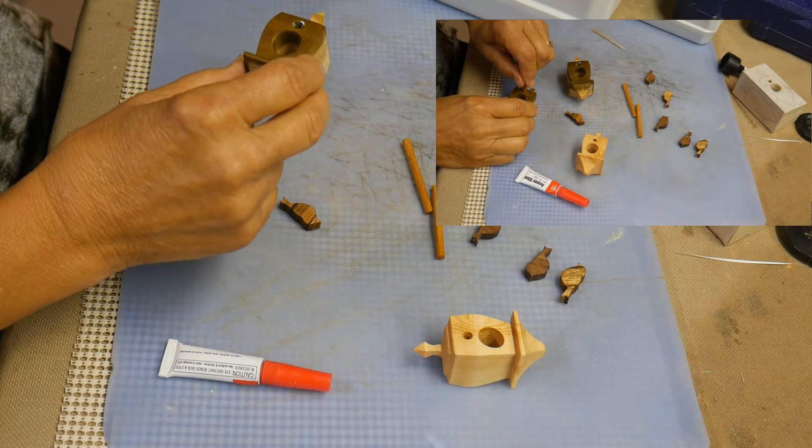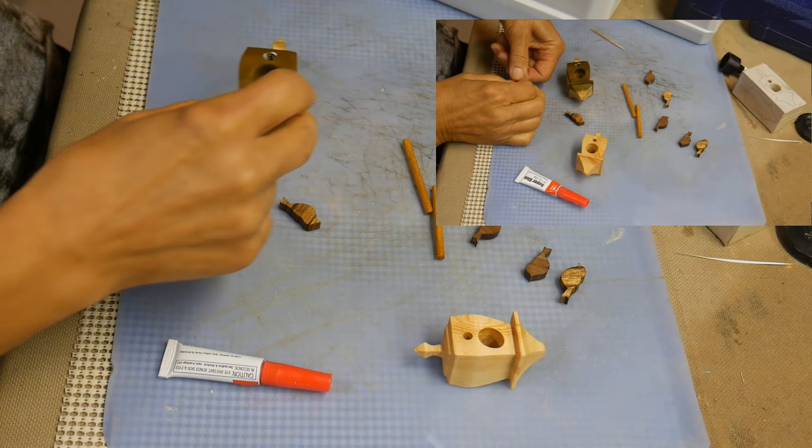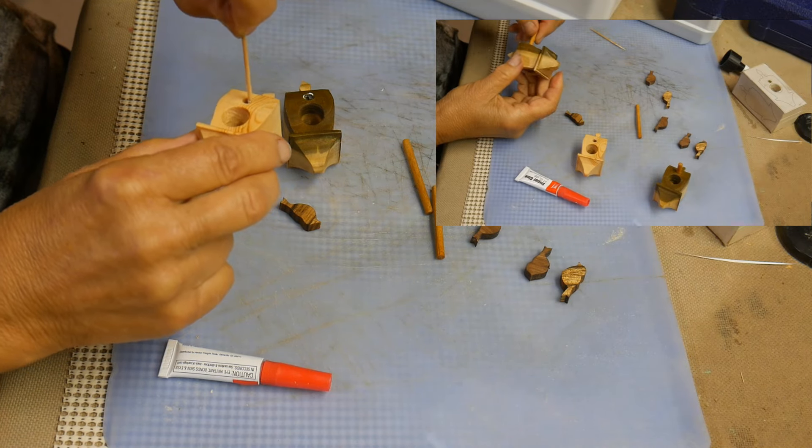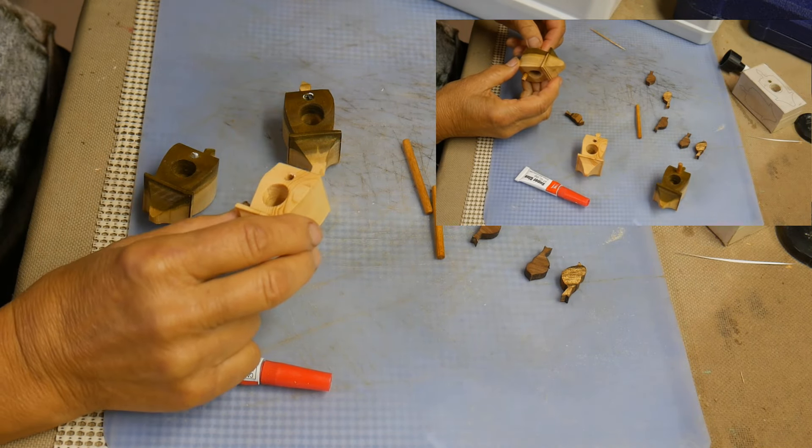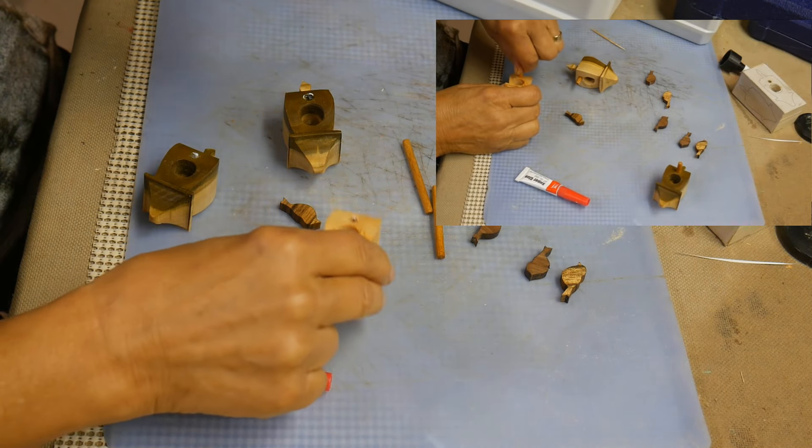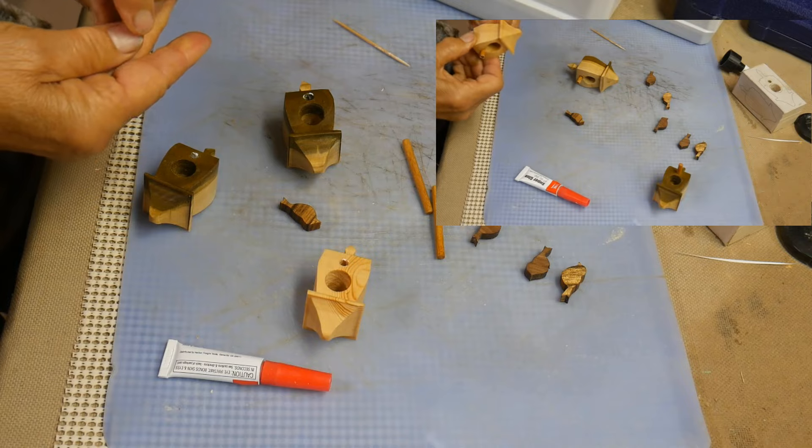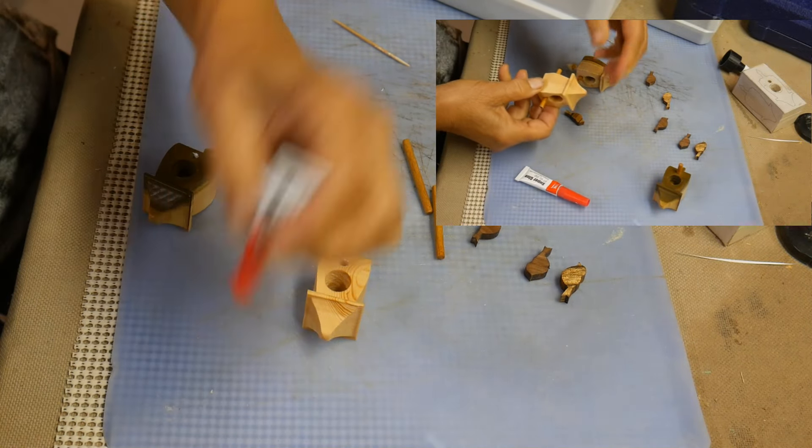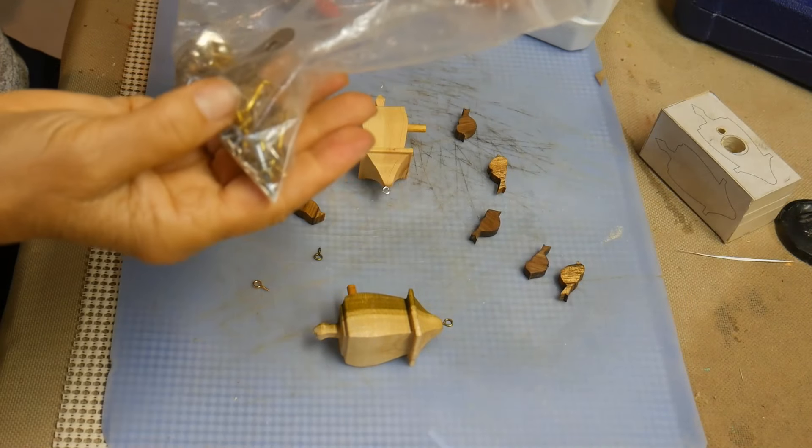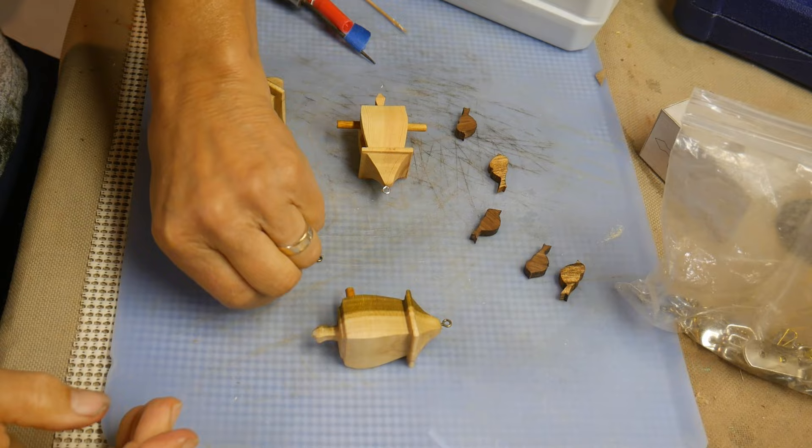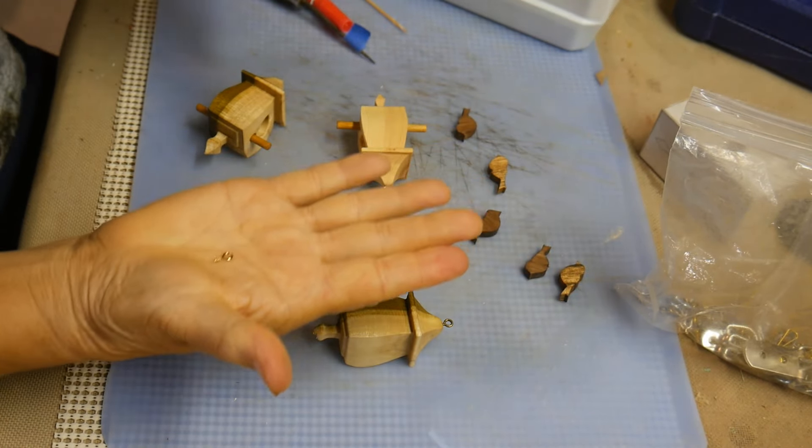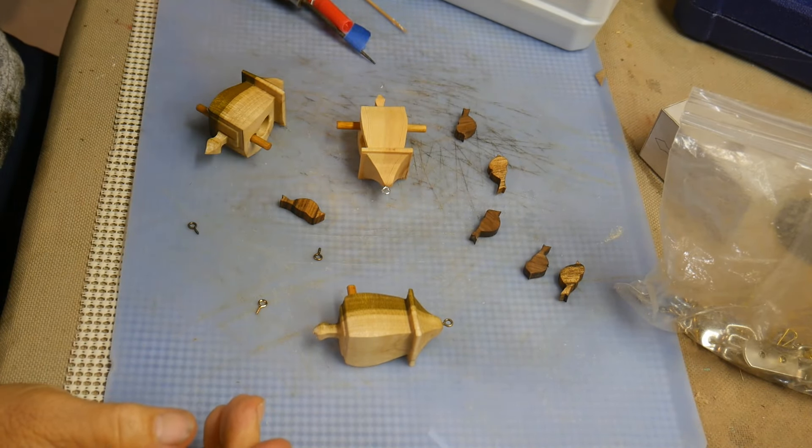I am just putting a dab of glue on the inside to secure my perch. And I probably should have glued on my birds to the outside of the house before putting the tongue oil on. But I'm sure that it will be just fine. I'll use super glue. I have purchased a bag of all different size screw eyes.